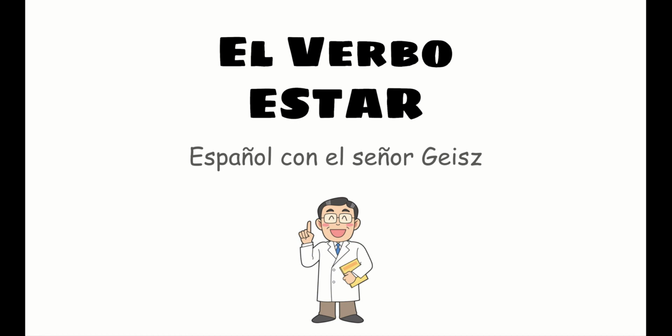In this video, we're going to be talking about the verb estar, which means to be, and how you can conjugate it, and a couple different ways you can use it. So first of all, estar means to be, and you might be a little confused when I say that because you might already know that the verb ser also means to be. So what's the deal? There's two different ways to say to be in Spanish.